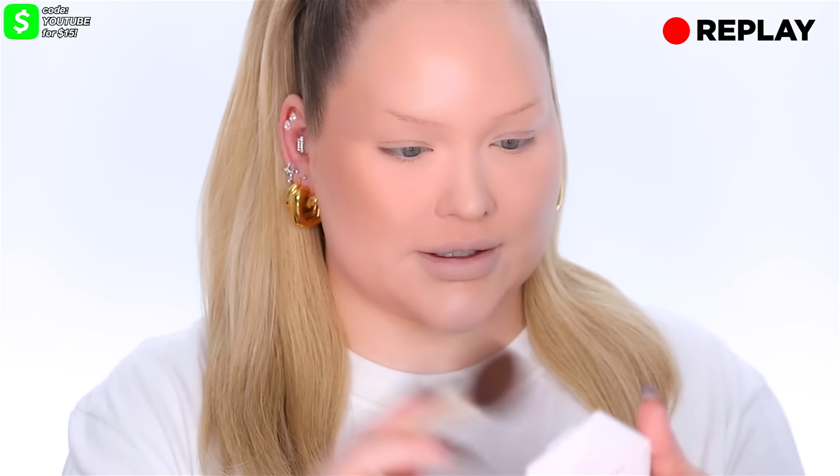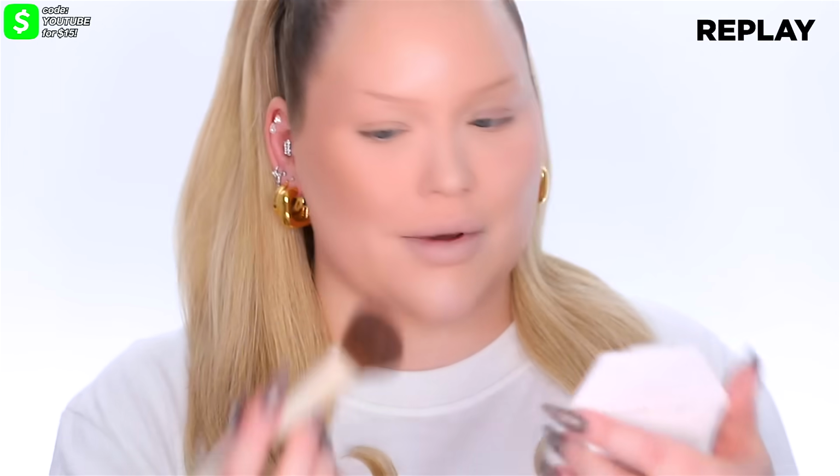But then because I have a round face and I want to look skinny, I take a little bit more of that cream bronzer, tapping it off as if it's a powder. I know right now it looks nuts. Don't judge, it will all pull together. So if you have the same face shape as I have, just start up high here, work your way down and kind of do this. Sort of like a Halloween skull.